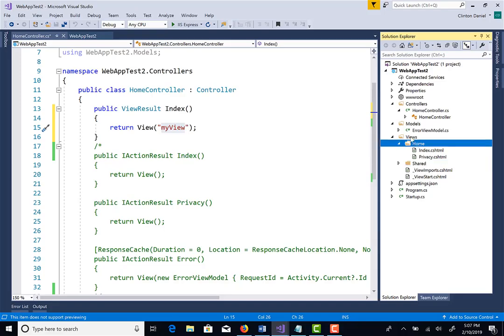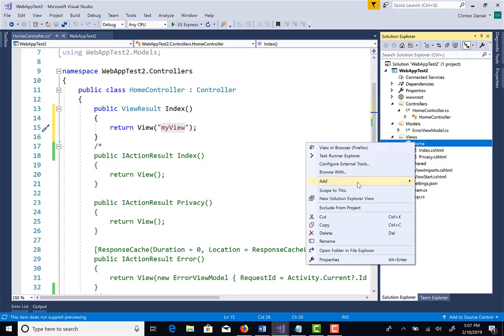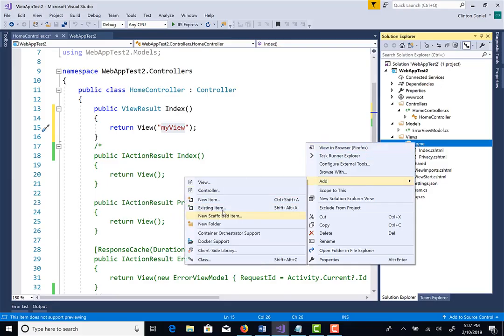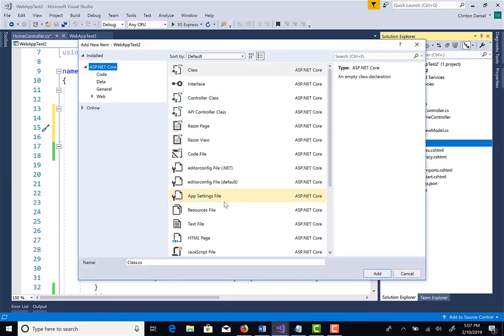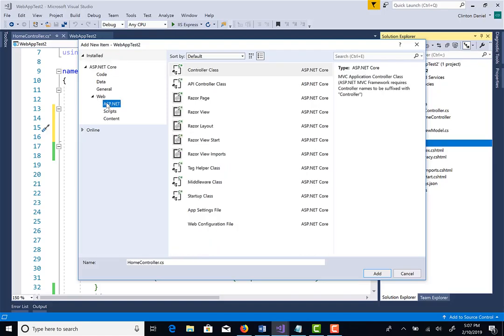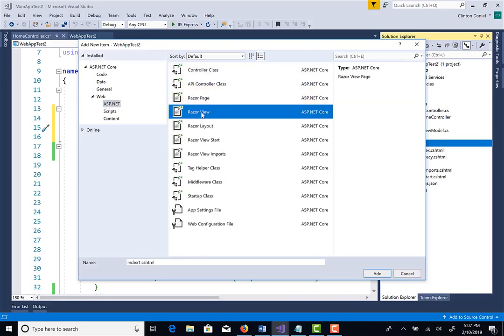So in this home directory, we're going to right click and we're going to add a new item right here, and under the ASP.NET Core, under web, we go to ASP.NET. Right here it says Razor View. Now if you had an older version of Visual Studio, it might say something like MVC View Page.